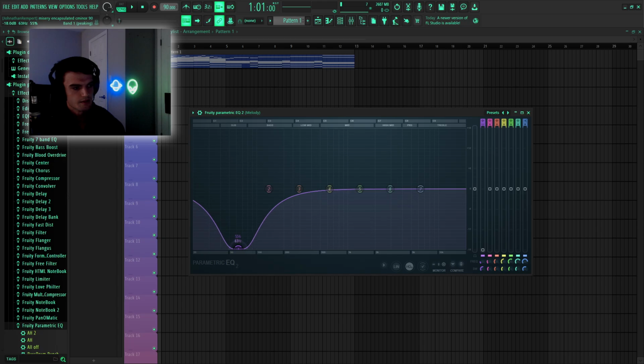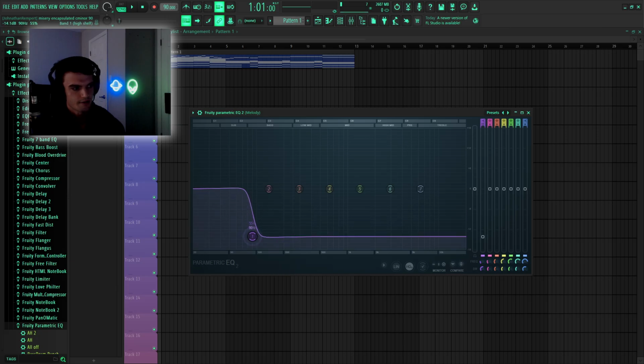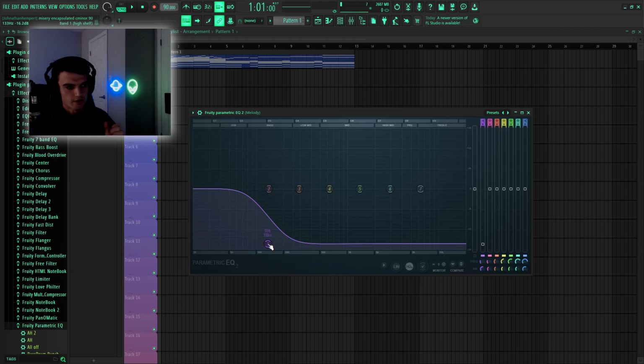Peaking is going to be similar to a shelf. It's not going to be a band pass, but it's going to reduce that band's decibel range. And a high shelf is reducing the higher frequencies. The order is going to be the steepness of the band curve. So if we have it set to steep 8, it's going to be very sharp. And if we have it set to gentle 6, it's going to be a more subtle curve. When you're doing cuts versus shelves, the cut could introduce phase problems because you're completely changing the way that the waveform is played out. So just keep that in mind whenever you are affecting anything, especially the lower ranges.